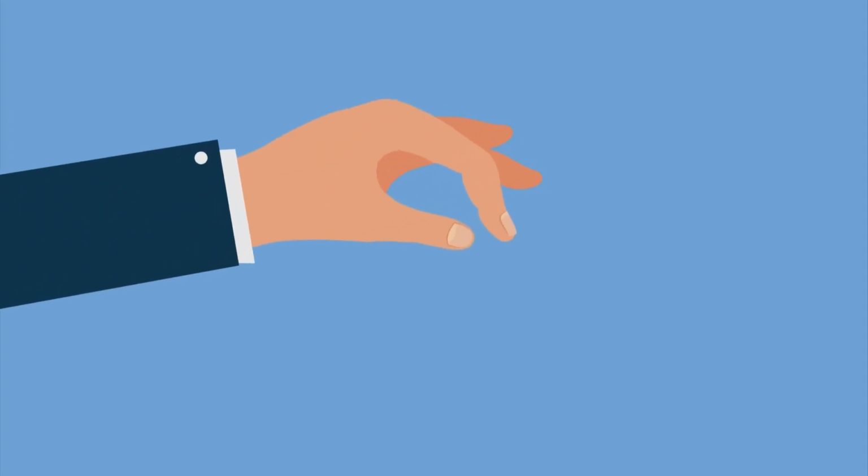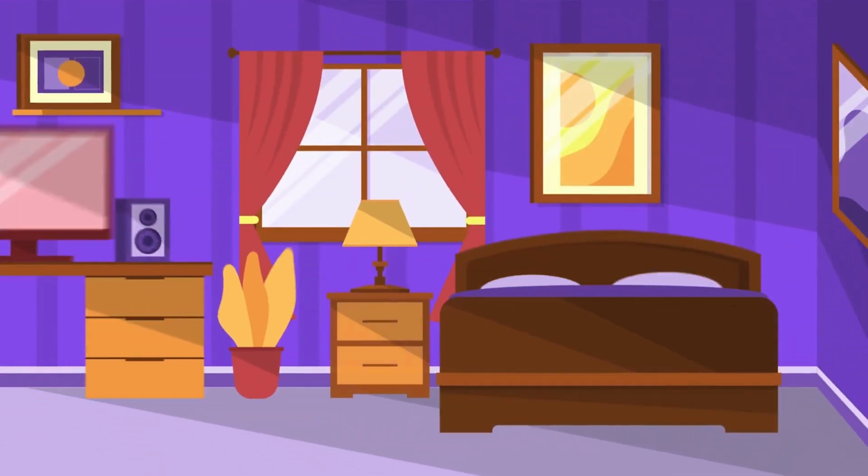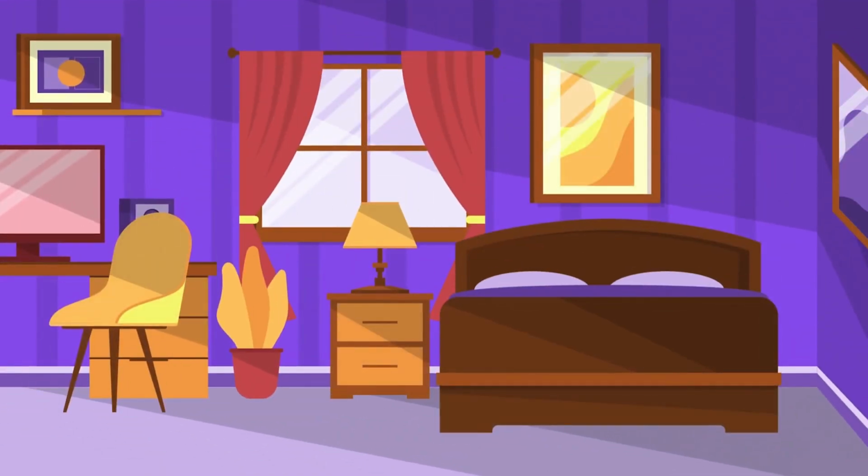The first thing I think you should do if you want to have a look at house sitting is maybe have a test run for friends or family and just do it for a few days and see if you like it. It's a little bit strange to be sleeping in someone else's bed and being in their house when they're not there. And for some people, it might just be something they can't really get used to.